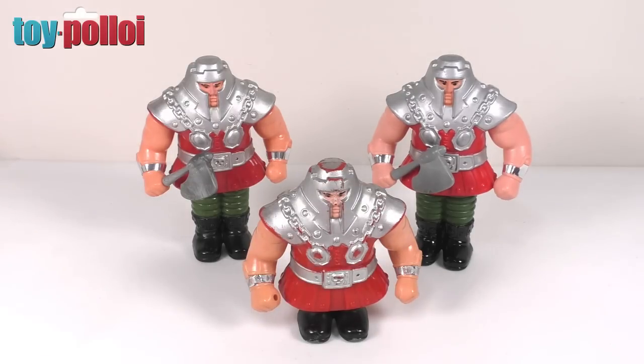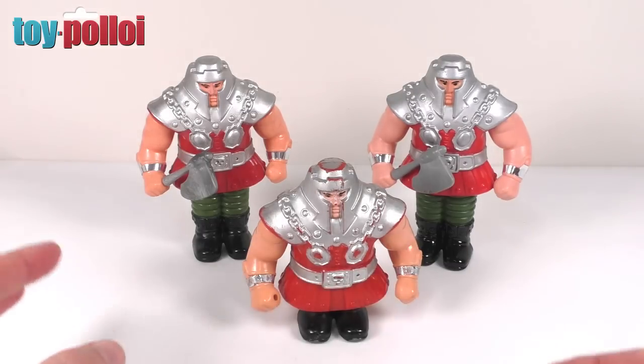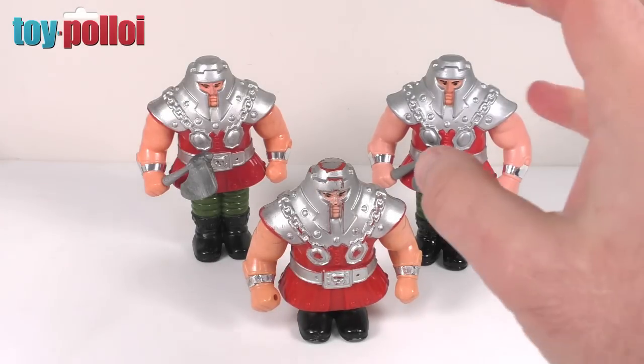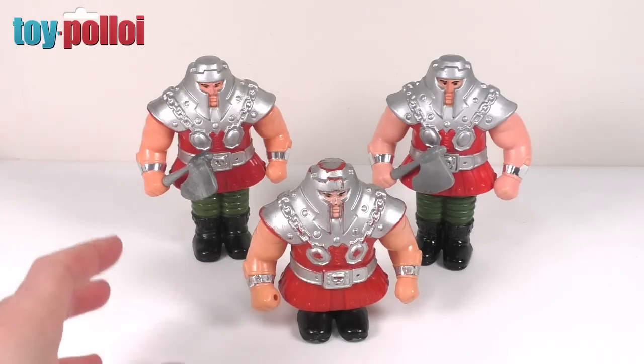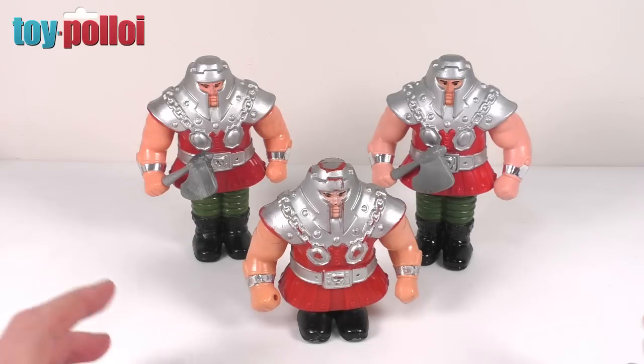Today we're going to look at supercharging a vintage He-Man and the Masters of the Universe Ram-Man. Now this is a toy I always wanted as a child, and I never managed to get one as a kid. I made one out of felt and that was the best I could do. But it's only when I was an adult I managed to track down a working Ram-Man, and as you can see I've got a few of them. But when I finally got one I realised he's actually a bit rubbish.